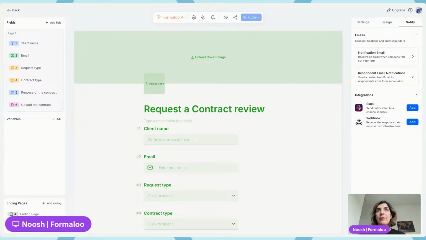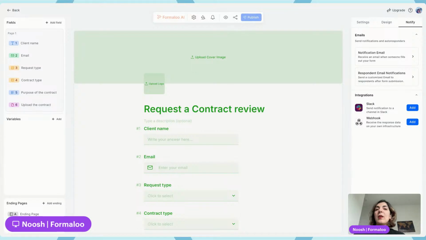So we created a form that allows our clients to upload a new contract, so we can review it for them and provide feedback. Now let's add conditional logic to assign approvers or trigger emails. So for example, let's say if the contract value is over $5,000, we will notify the legal team.